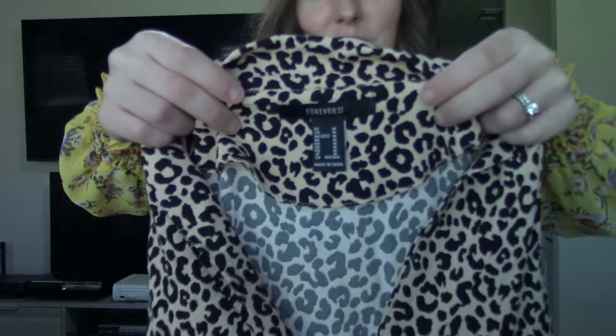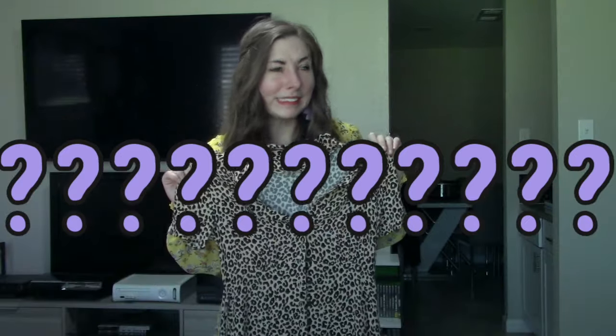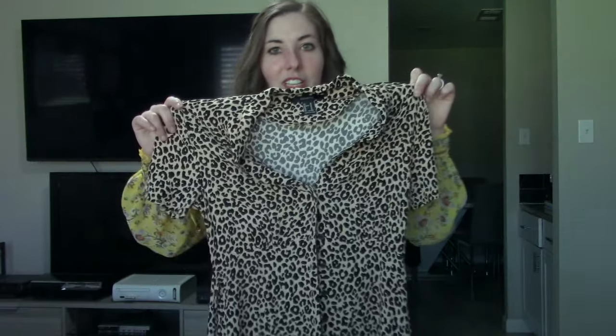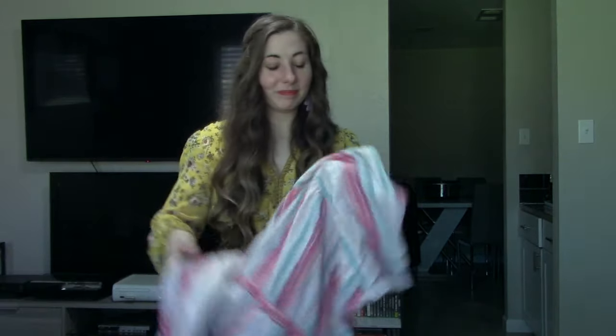Forever 21 — I definitely don't always pick up, but I did like this. It's a size medium, cute little shirt dress. One of you actually pointed out that animal print might be back in because of the mob-wife aesthetic — I'm clearly not hip enough to know exactly what that is. Think of the Sopranos: kind of furry, oversized, animal print jackets. I don't get it — I don't know why we're aspiring to look like mob wives, but okay.